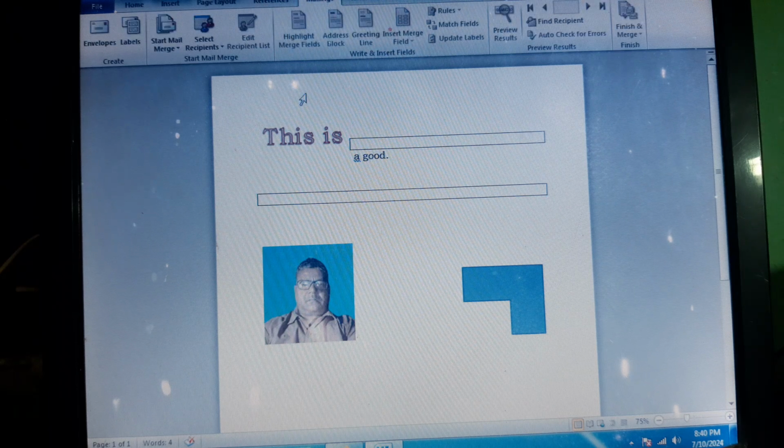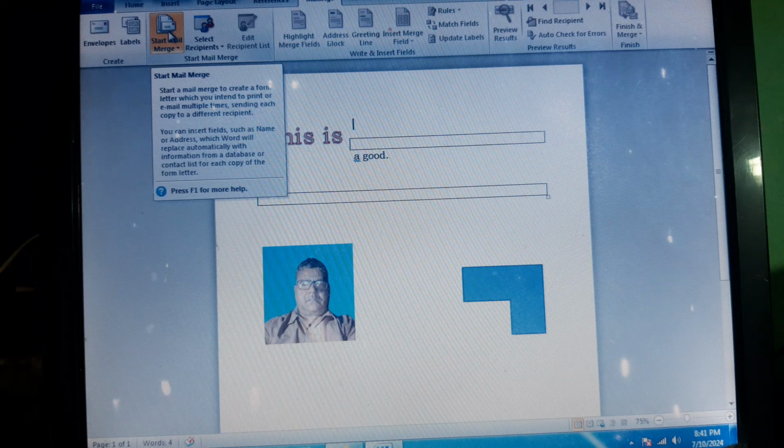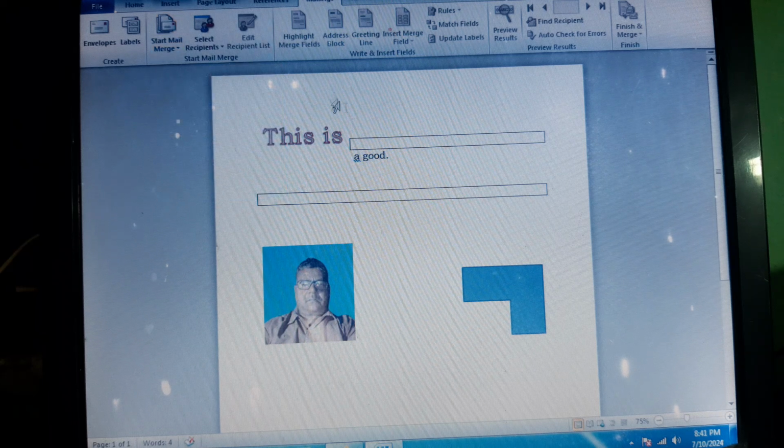Here, while you are sending 50 letters, not only one, you have to go to the mailing menu. You write down name and address, make a list of names and addresses, then you start mail merge. Then this will print automatically one by one.